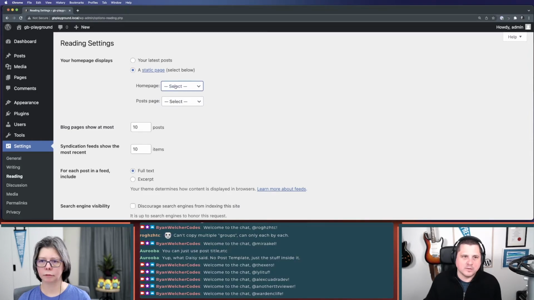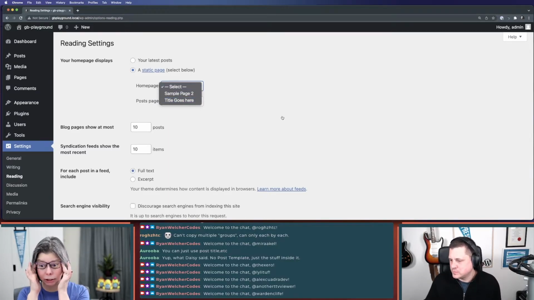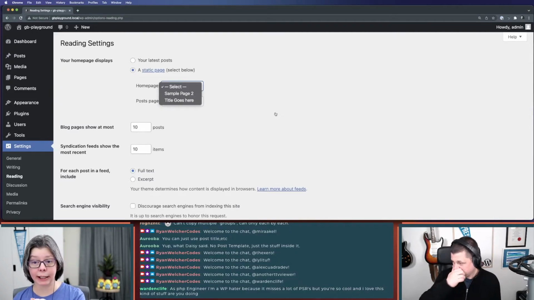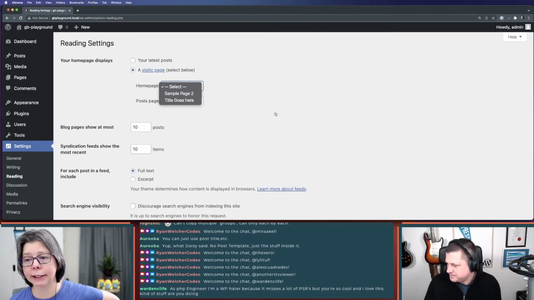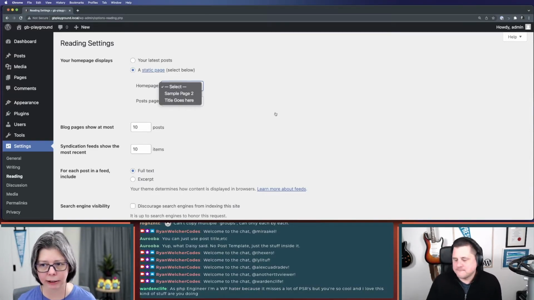Now, if you choose a home page here, there's something in here, and I'm not sure if it's a bug or by design, but if you create a front-page.html file in your theme, it will not be used if you have a static page set. If you have a static page set, that's supposed to override whatever else exists.